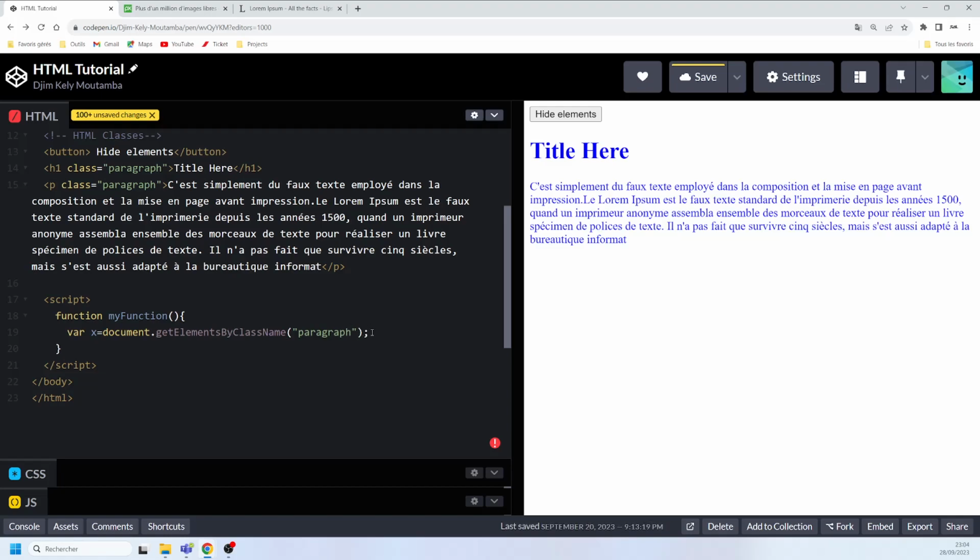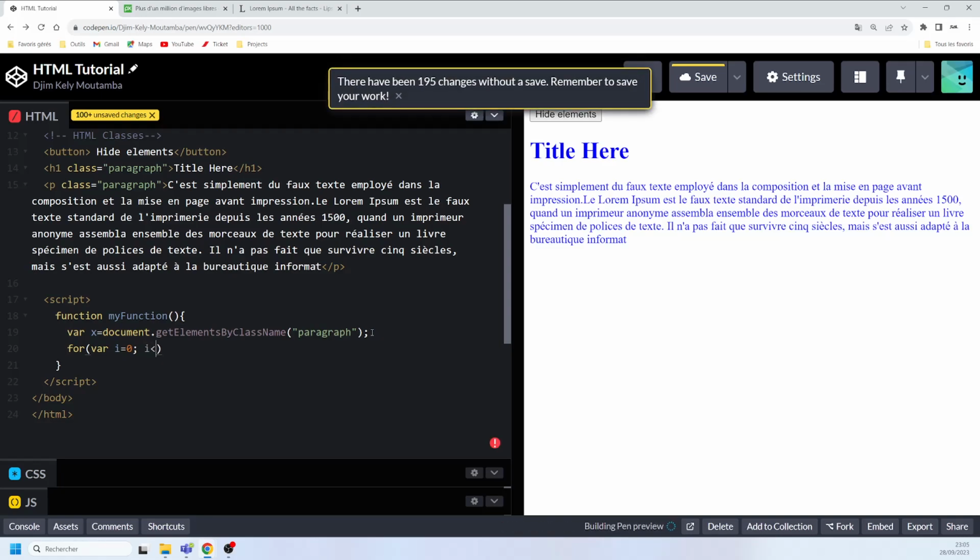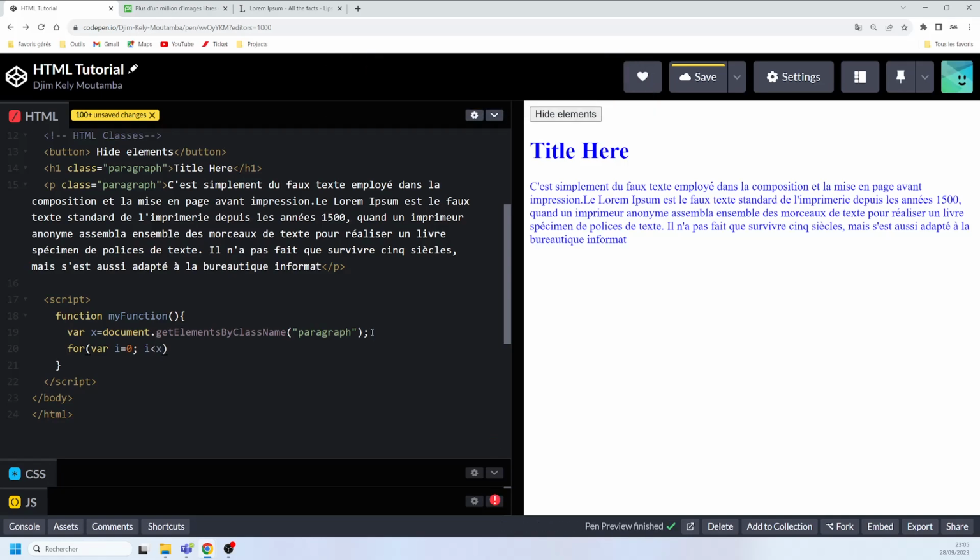Okay, and then we will say for (var i = 0; i < x.length; i++).